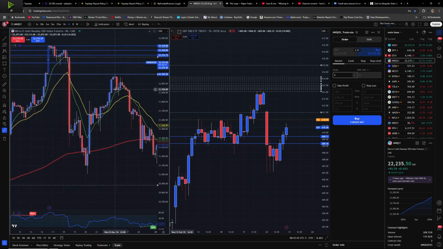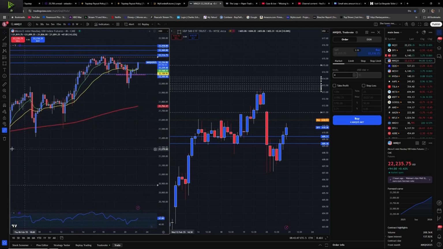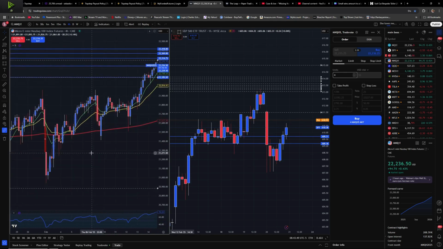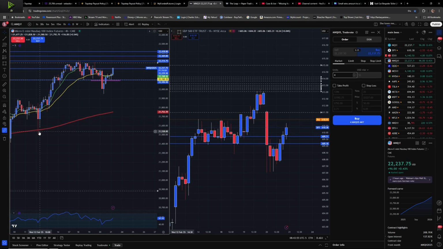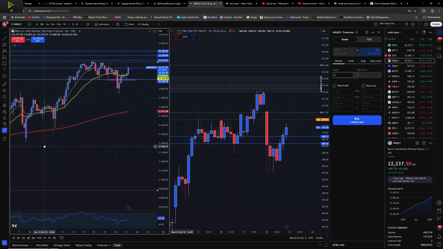So we come back up through the 200 EMA. We get a little bit of resistance there. Then we do it a couple more times. But the reality is that we just kept coming down to the 200 EMA, push down to this white line, come back up. And now we're just firmly living in this area here. So here was Wednesday. We did what? We came down to the 200 EMA for the 4 hour.